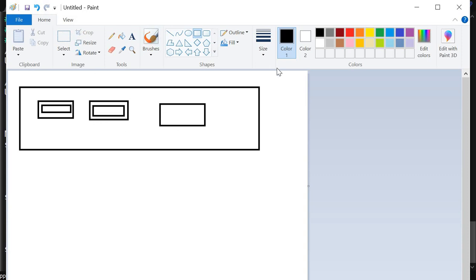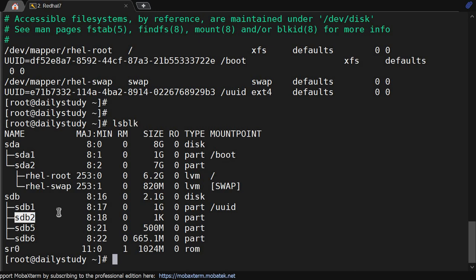Due to some hardware problem, this slot got some problem. So what we did, we removed the disk from this slot and placed it here. Now the disk naming convention in the OS will change to SDA1, SDC1, because SDB is allocated to this slot, which is not working. So at that time when you boot, the system will not come up. It will throw an error, unable to find disk SDB.